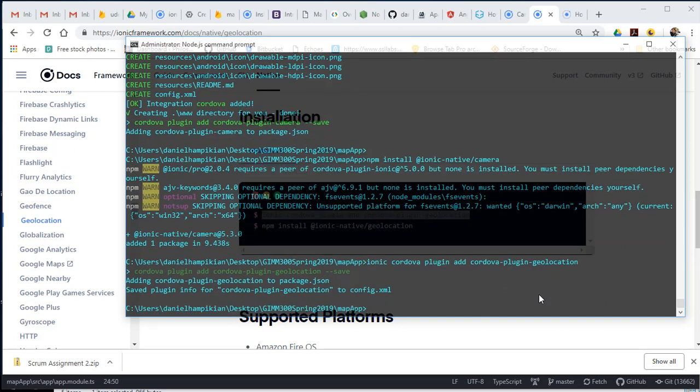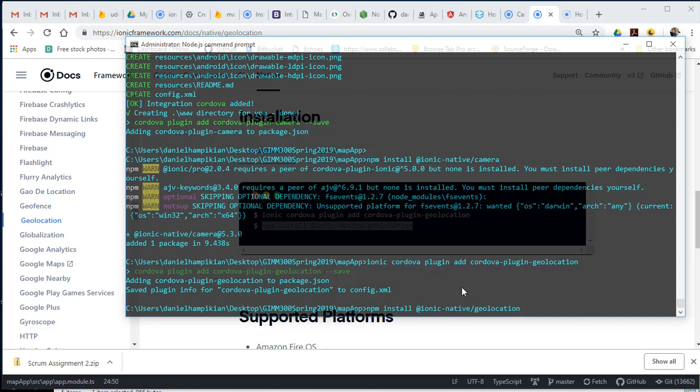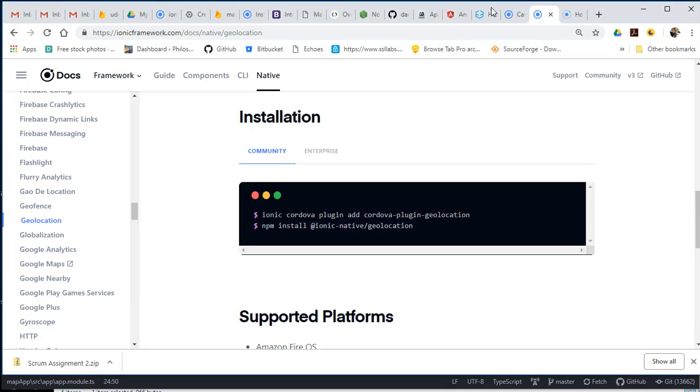So if you add Angular to Cordova, that is kind of how you get Ionic, plus a few other cool things. Alright, so let's go ahead and install geolocation next to our Ionic native directory.